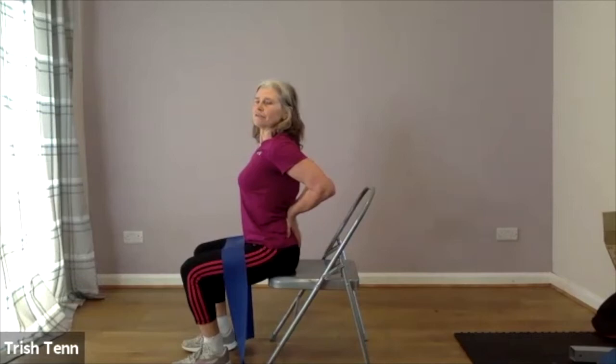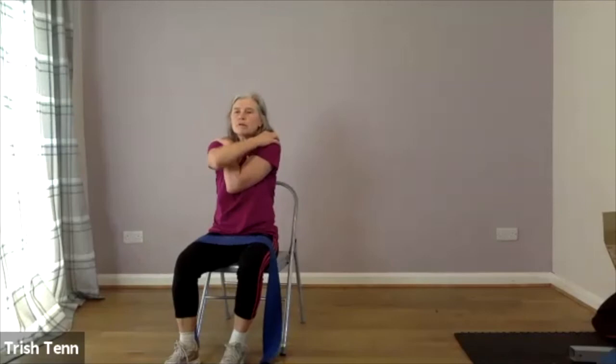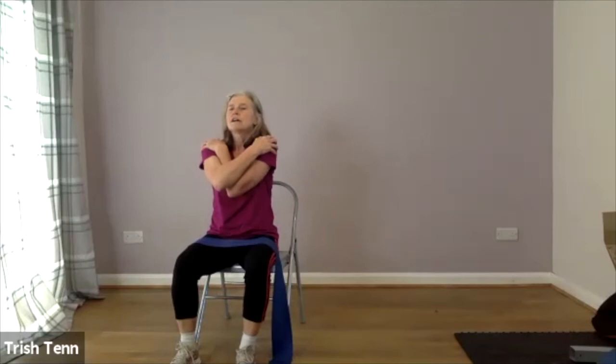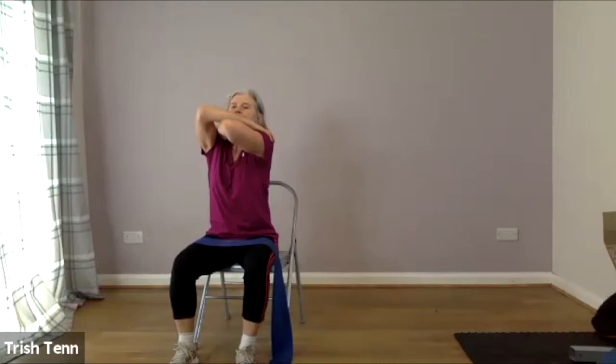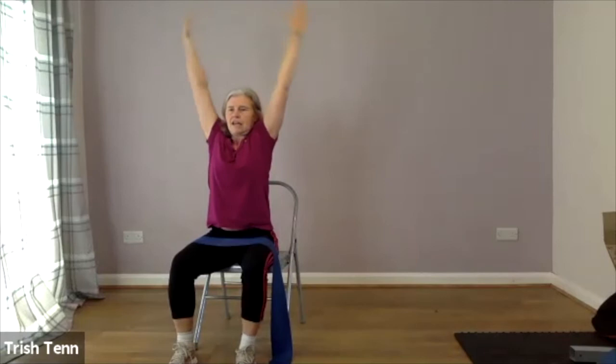And release. Well done. Now we're just going to give ourselves a nice big hug. Whoops. Because no one else is allowed to hug us at the moment, are we? Are you giving yourself a nice hug? Now keep your hands on the shoulders and then raise the elbows. How high can you get the elbows? And then at the very last minute, let go of the shoulders. Stroke your hands up to your elbows. Stroke your arms up to your wrists. Hands together at the top if you can, and a nice big circle wrap.